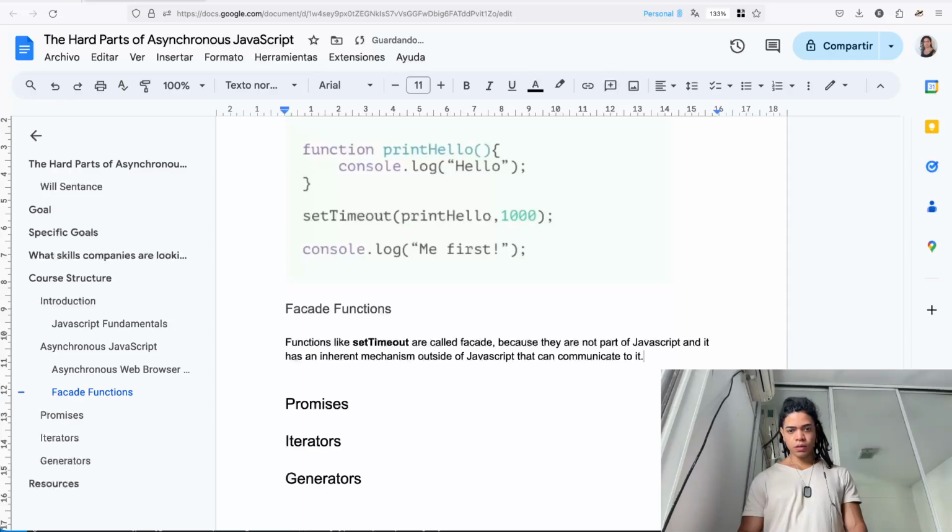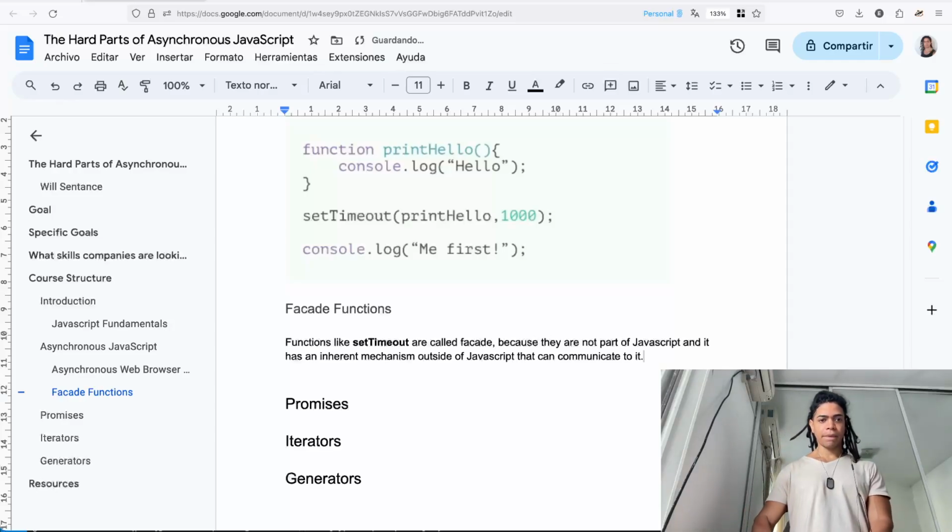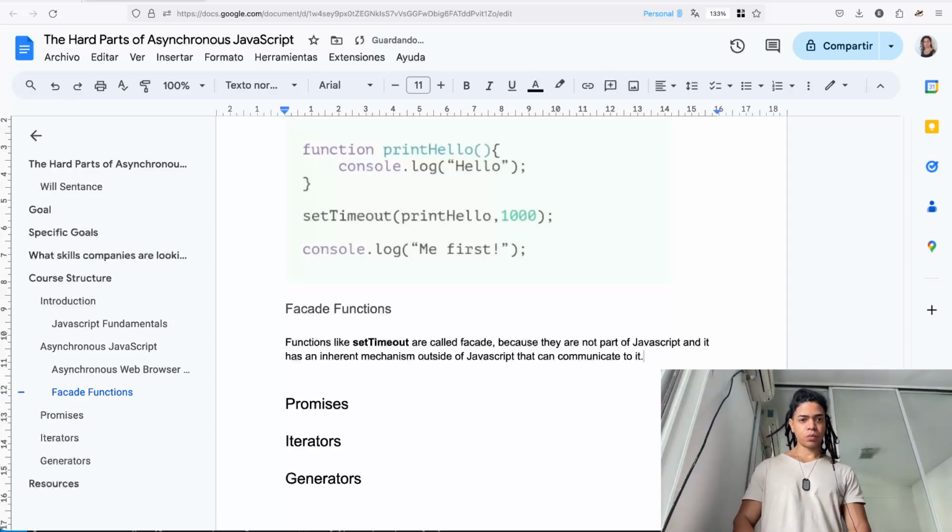Actually, we're going to hit next, console log. Me, good old me first. If ever it says me first, you know it's going to console log it first. There it is, me first, at 1,002 milliseconds. Okay, now do we think at this point, as we finish all of our global code, print hello is allowed back on? Print hello is now allowed back on. But how does it get back on?